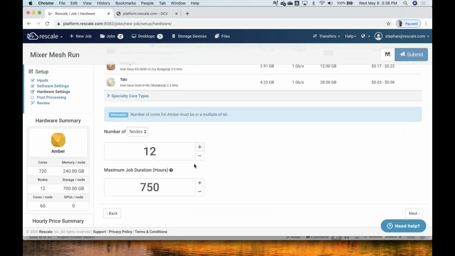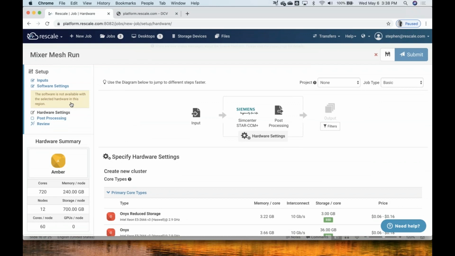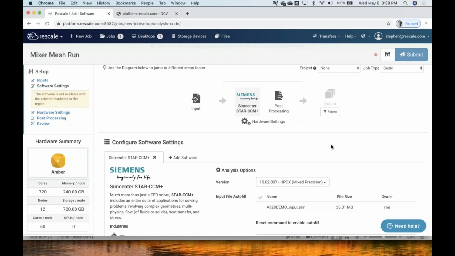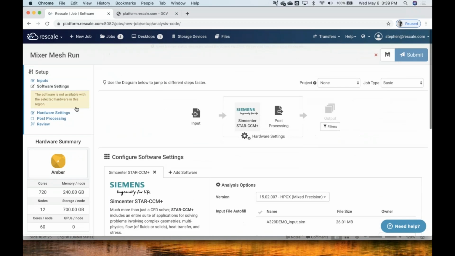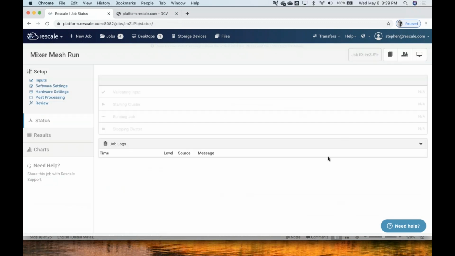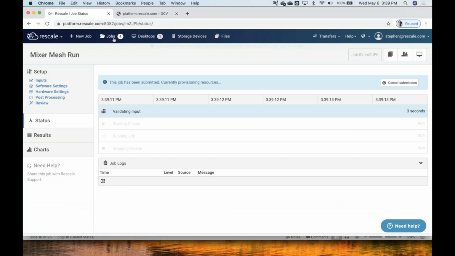So again, the magic of being on the cloud and not having to wait in a queue, this is stood up automatically for me. Again, the end intention of all this is to allow the end user to really do engineering and not have to worry about messing with HPCs or maintenance or queues or any of that, right? We want to focus on STAR, we want to focus on innovating and asking the bigger questions. And so we can do that with the Rescale platform. So I'm going to hit submit. You get that going. I forgot to point out, we also have this version here where we have a built-in interconnect option that's proprietary to this cloud provider, HPCX, and it scales phenomenally. So I'm going to select that version. The platform is telling me that. So then I'm going to run and get that up and going on the cloud.